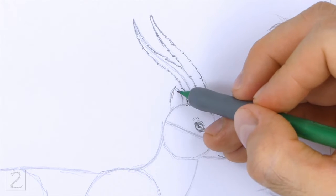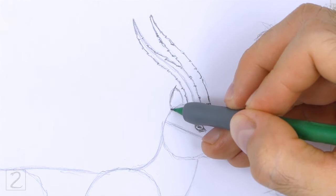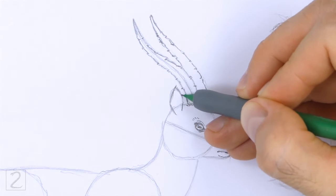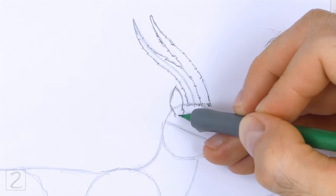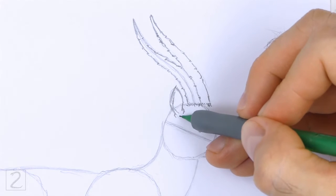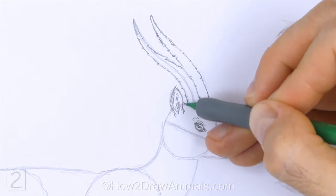Use the arc on the left as a guide to draw the ear. Darken the shape of the arc but make the top pointier. Add a couple of short curved lines at the bottom for the base of the ear. Draw a curved line inside the shape for the edge of the ear. Add a few short strokes within the shape for the fur that's inside the ear.